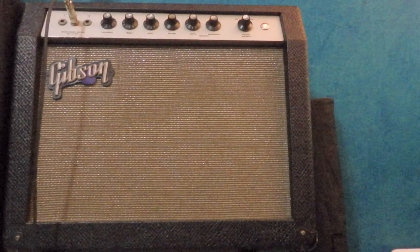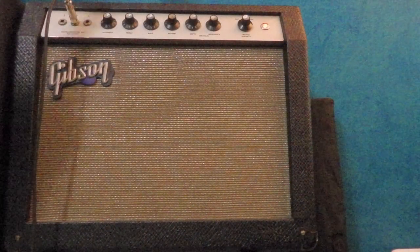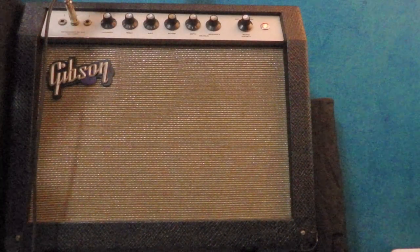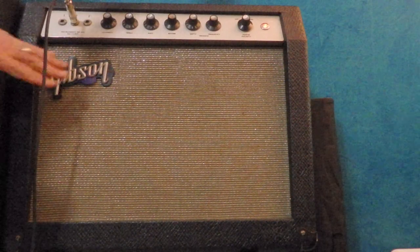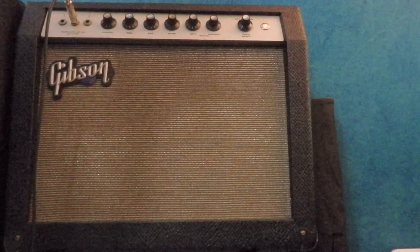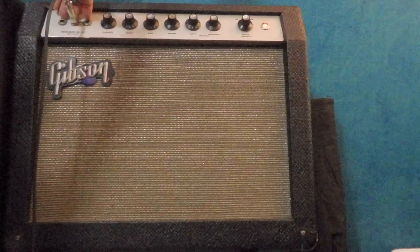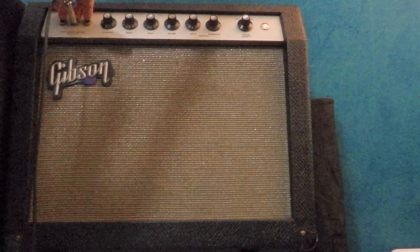All right, welcome back. Here we have the Gibson GA-15RVT. It's got the cool vintage Gibson logo. It's got the white panel, or white face, as I was talking about. It's got basically three inputs, but as far as I can tell, they're all kind of unison together.